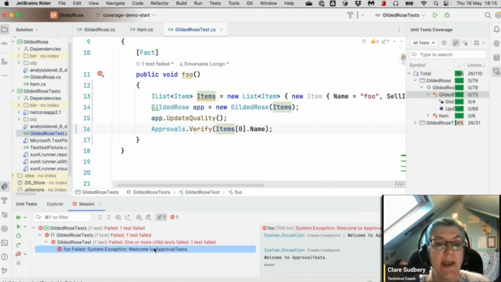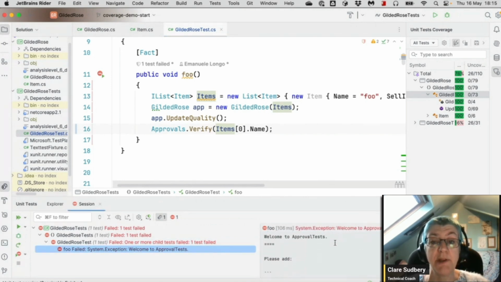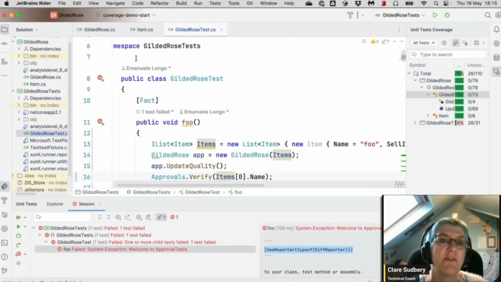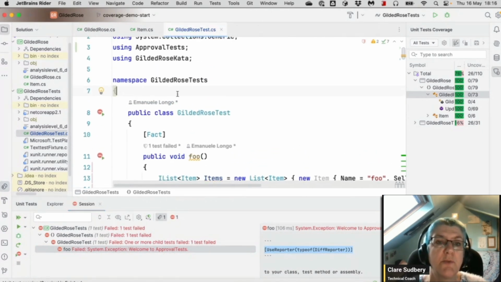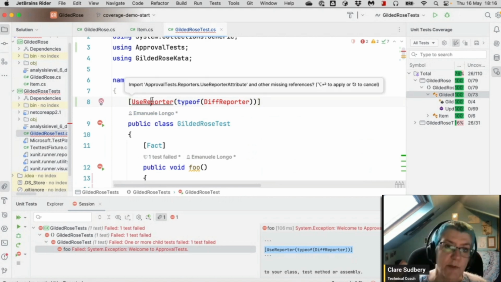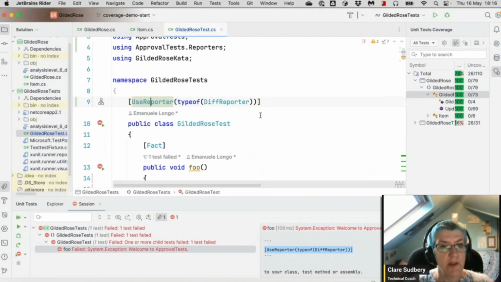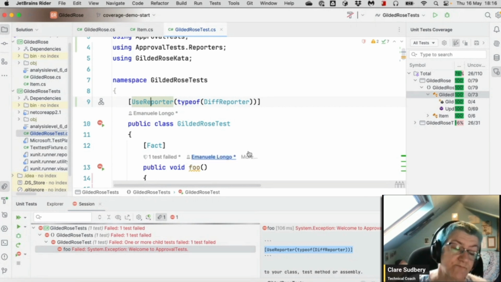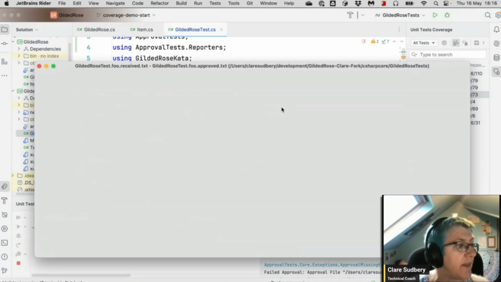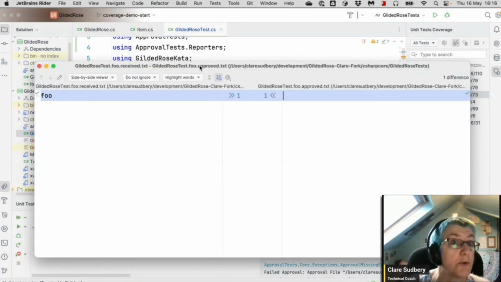It will say, welcome to approval test. It's really nice, actually, the way this library works. It's saying, okay, brilliant. You've started using the approval test, but you need to add this decorator to your class in order for this to work. And it gives me nice, clear instructions for what to do. So I just need to add that to the test, and I can use my tools to import those libraries. So then I'll run the tests again. What that's doing is setting up a diff reporter, and you'll see why that's useful. So I'm running the tests again, and the next thing that happens is it brings up a diff reporter.